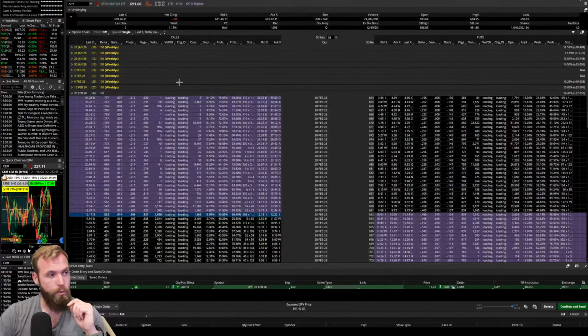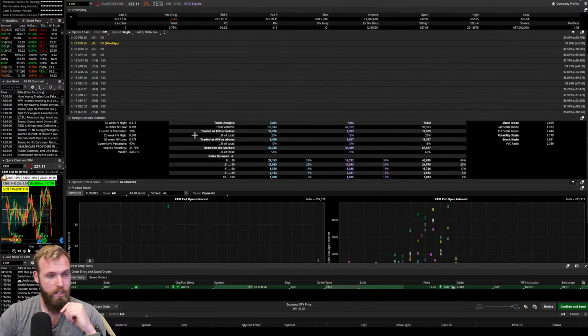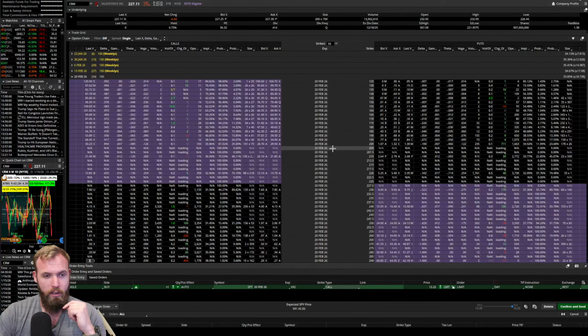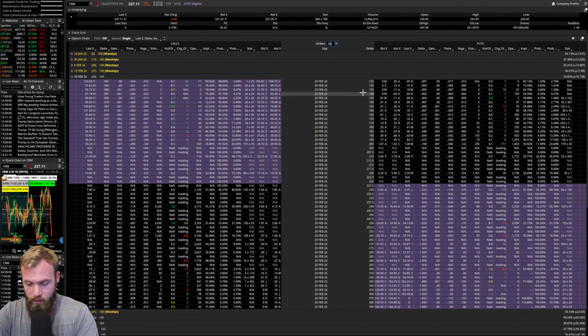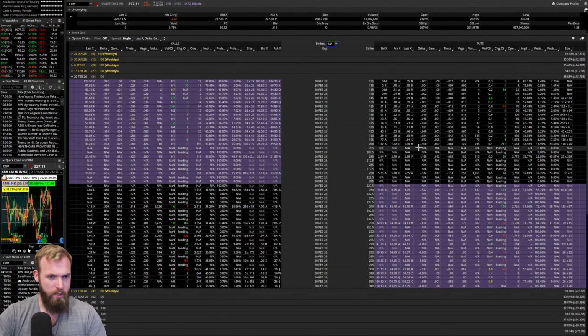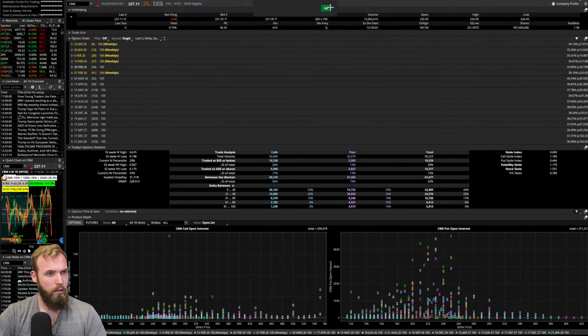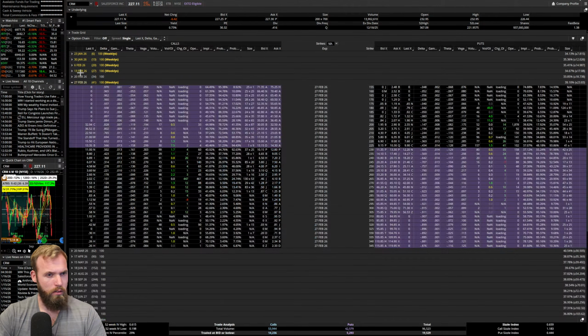The other thing we could do is look at the options market itself and see what the options market is pricing in. What I want to do is look at the shape of the curve, and I want to see how delta is behaving. And I don't know why these aren't loading. That's really super annoying. Let's see.